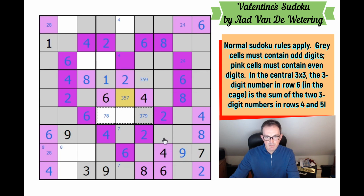Right. Now we've sorted out the central box, because we now know for certain that there is no carryover into this column, and we know that because even if I make this as large as possible and I make this a 7, 7 plus 2 is 9. Now if I did get a 1 carry from the units column, that would give me a 10 total for these two squares, and that would put a 0 into that square. Now we know Sudoku doesn't include 0, ergo we know for sure that there is no carry into this column. So this is a 7.